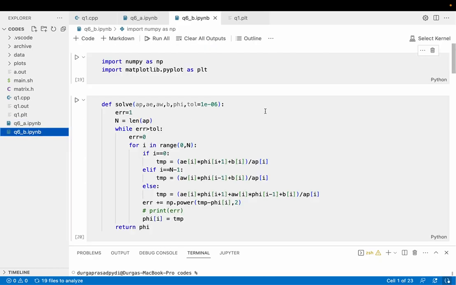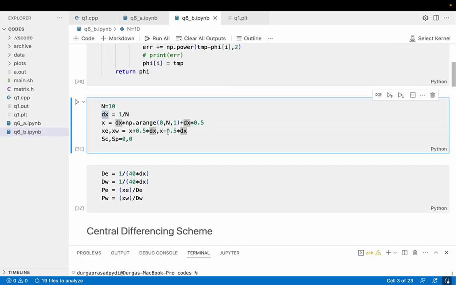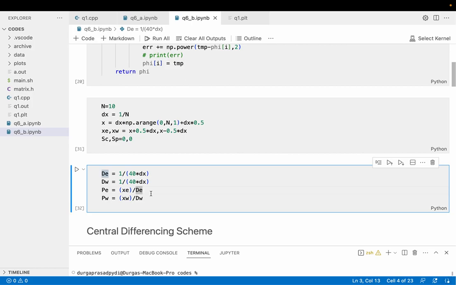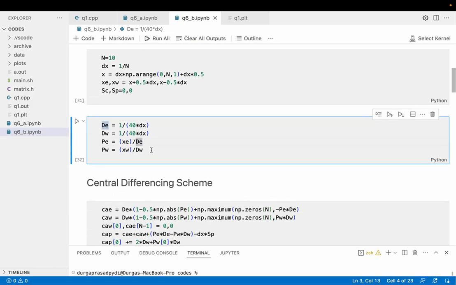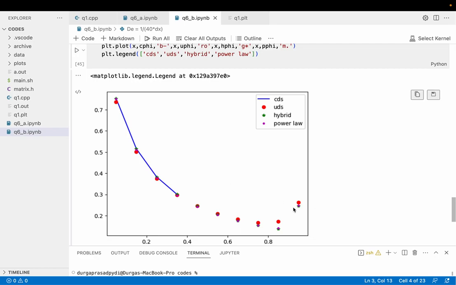Now the second part, all the code remains the same. The only difference is your x east and your P and PW. As we have seen, Mx is, in the first case, 1 minus x times some constant. Here it will be x times some constant. So that's the only change. Remaining everything will be similar. If you just run it, here it again has a sharp turn. So whenever you have these sharp turns, UDS will not be able to capture those, and all the remaining methods would be more or less similar.